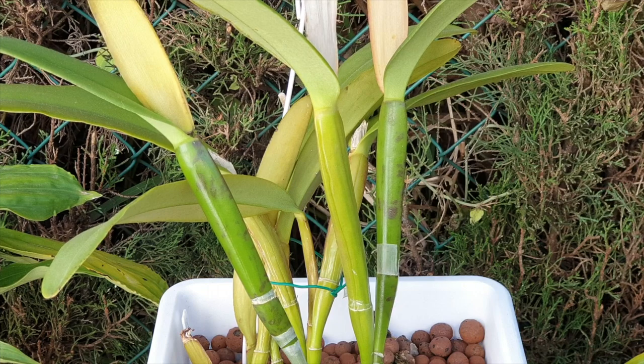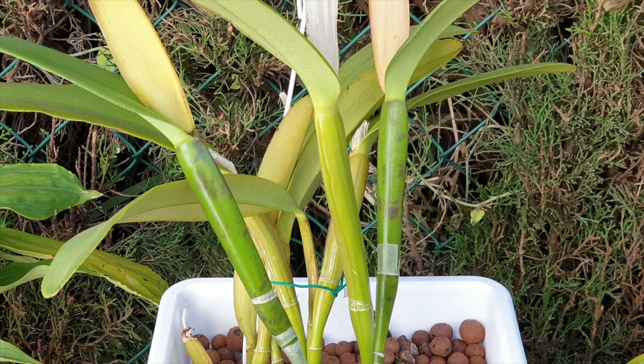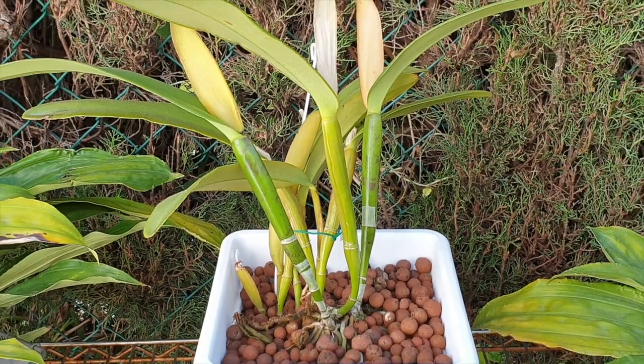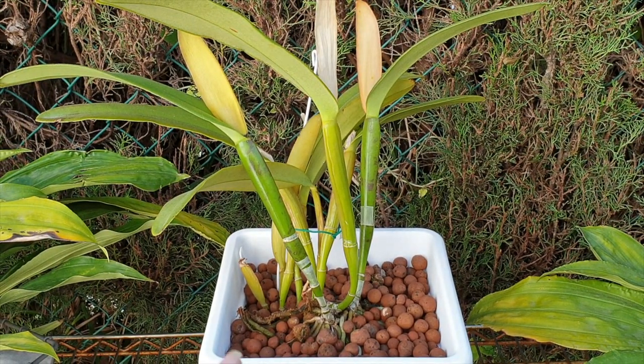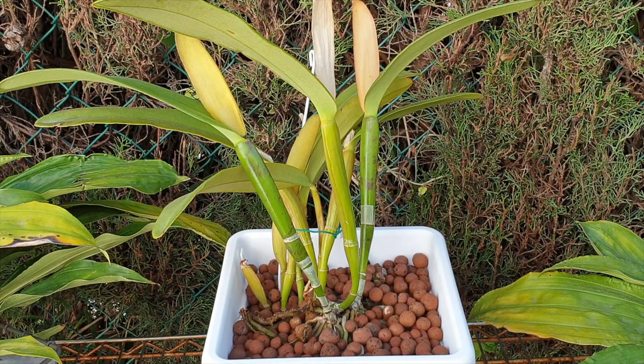Right now in the first week of February she lives outside, but when temperatures drop below 13-15°C I bring her inside. It's not that she couldn't handle those temperatures, but my grow method with leka and self-watering has an evaporative cooling effect and I don't want those roots to get too cold. I'm extremely conservative - I'll allow roughly a three-degree difference and make sure the root zone doesn't get too cold because of her setup.